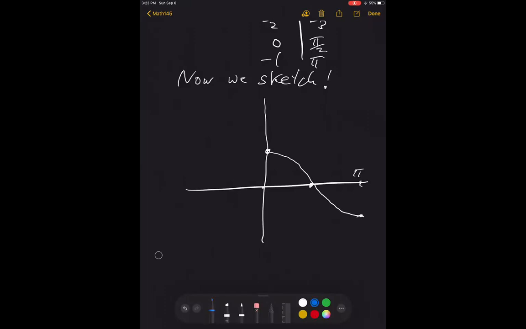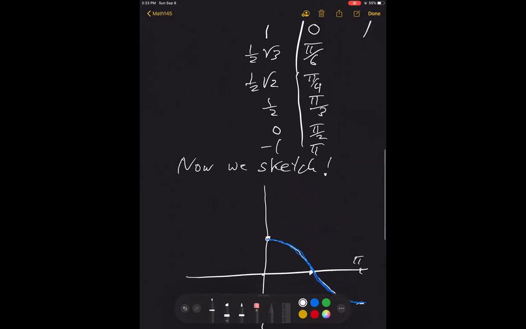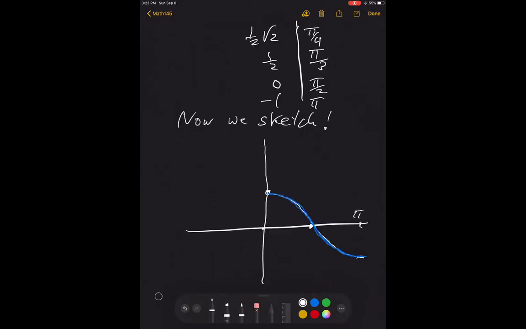That's your cosine. And with that blue, pick this chunk of the cosine. And then for the arccosine, we flip those values around. So input is 1 in my table. Output is 0, and that's 1, 0. So that's about here. Input is 1/2, output is pi over 3. That's a little bigger than 1. So that's about there. Input is 0, output is pi over 2. That's about 1.5. And input is -1. That's about here. Output is pi. About 3.